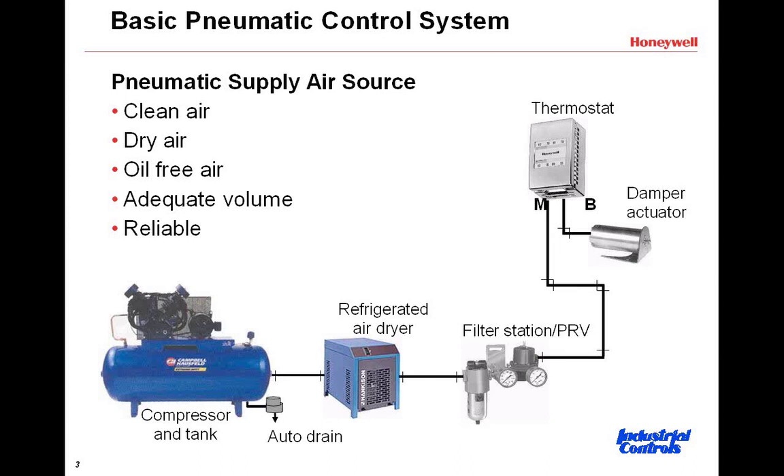One concern John and I talked about is what happens if the air line is actually run outside. You might have rooftop units that require pneumatic air. We're cooling this air down to 38 to 40 degrees, removing moisture. But if you run the air line outside, you could have minus 10 degrees — at least here in Milwaukee. That cold air will still have moisture. Even cooled to 38 or 40 degrees, residual moisture in that minus 10 degree air could actually block the air lines going to the roof, so you have to be very careful.